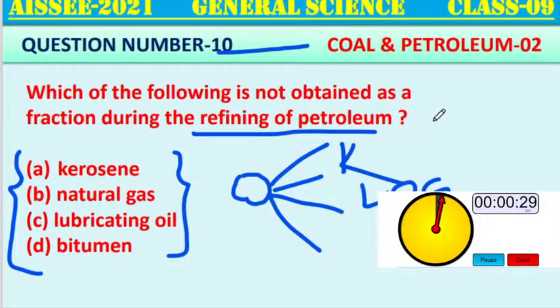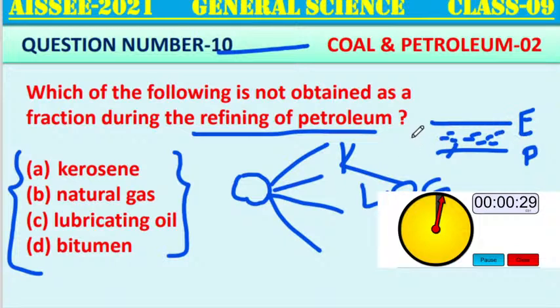petroleum. If this is the earth surface, below this earth surface there is petroleum, and in between the earth surface and this petroleum there is gas which is known as natural gas. This is natural gas, it is present in its native state. Natural gas, we directly suck it, and we clean it a little bit.